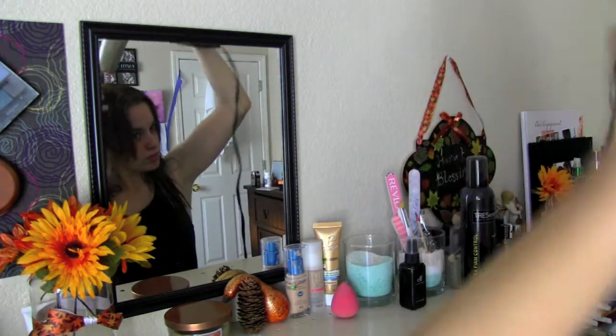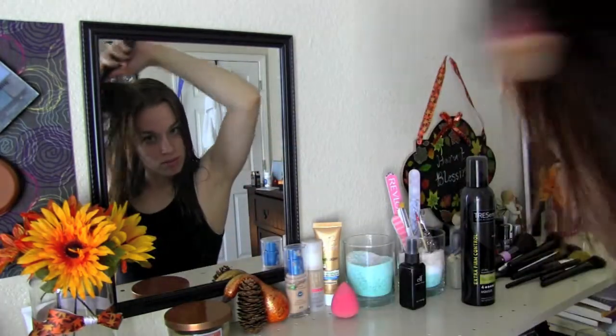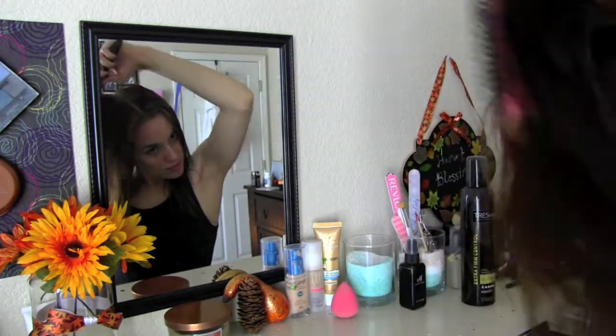And taking my blow dryer and a round brush, I'm just going to begin to dry the top of my hair. I just want to make sure I have some volume and that this part of my hair lays nicely.